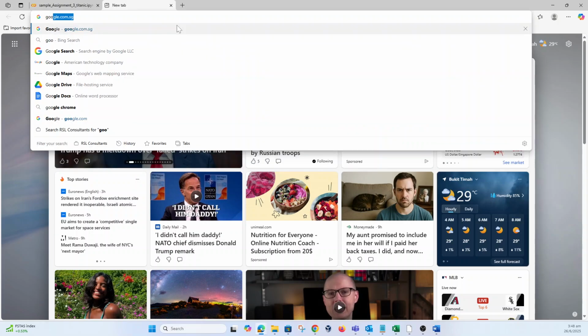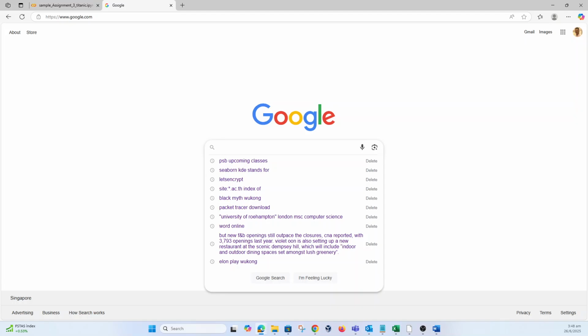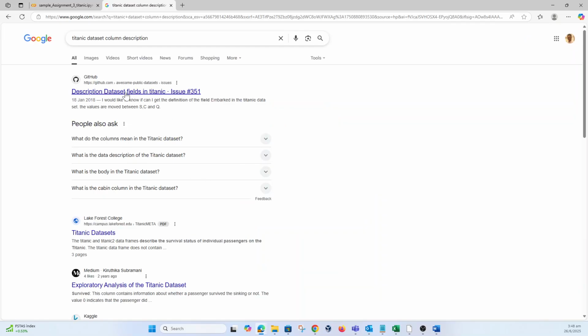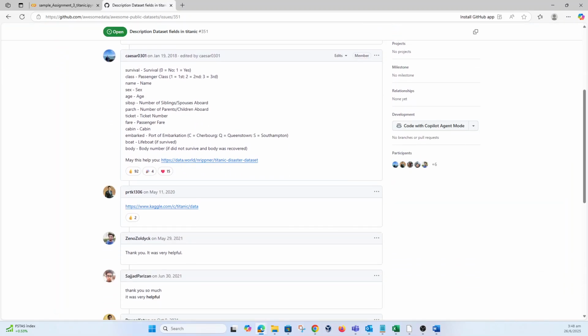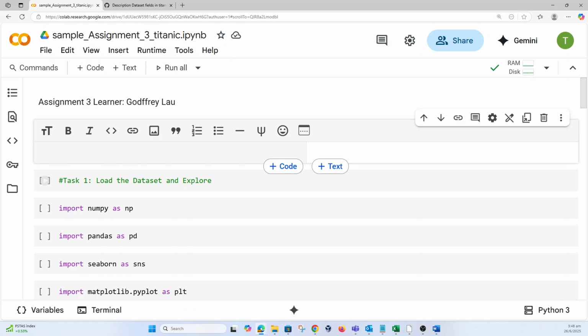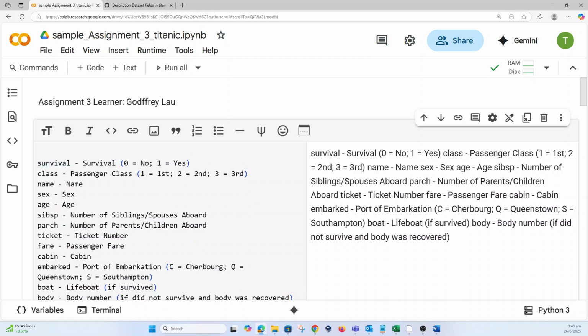After that, type Titanic dataset column description. Yeah, here you go. So put it here. This is the Titanic column description.